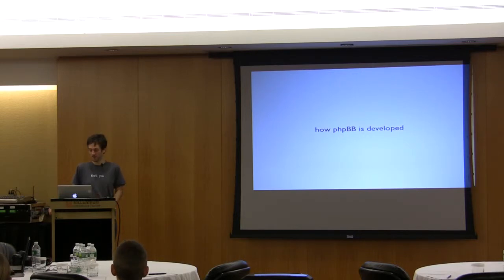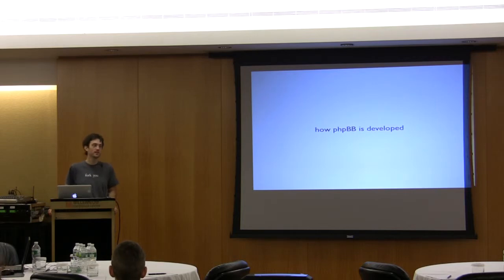The first time Niels and I sat down and tried to figure out what might be a good branching model for phpBB, we searched a little bit on the internet and we found this graphic, from a website describing more or less the same branching model. And it took us quite a while, I think, to figure out what's going on. And I will try to explain it to you.